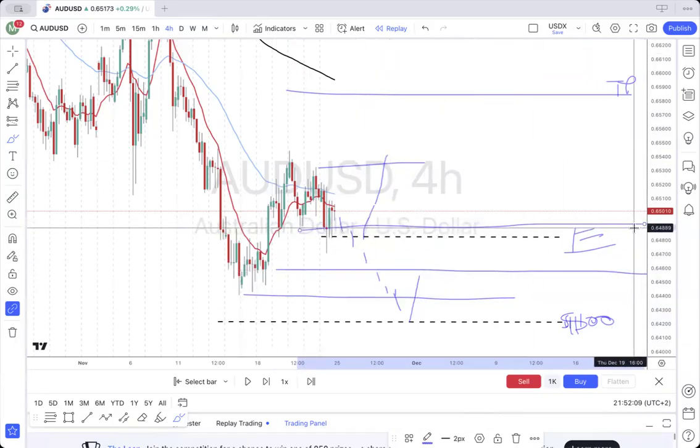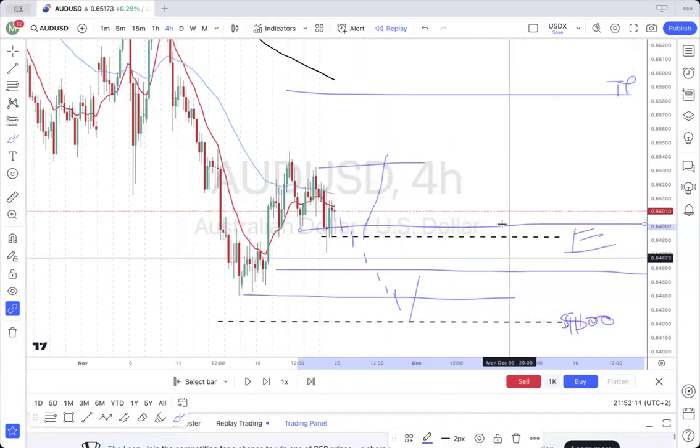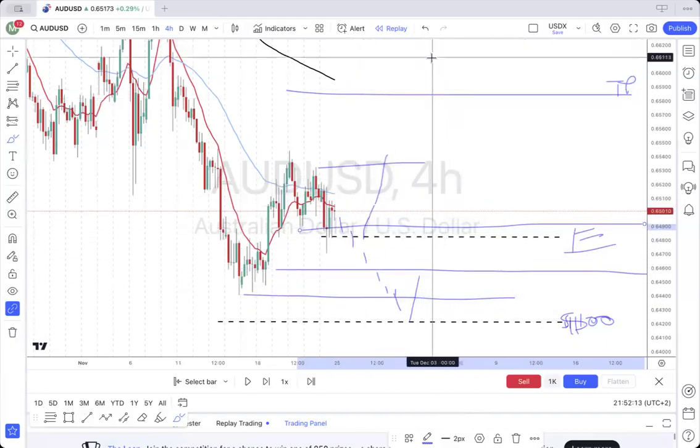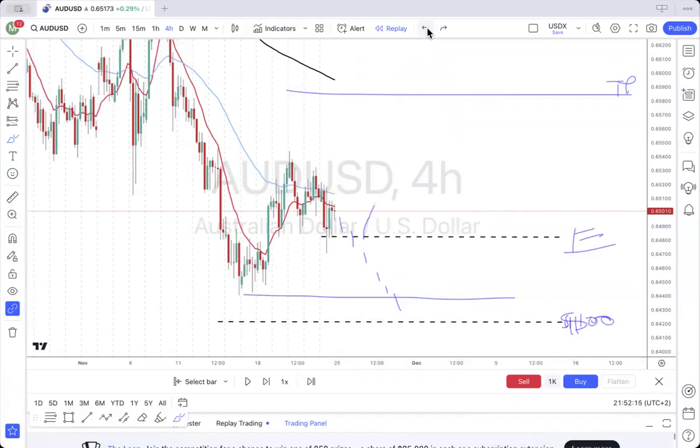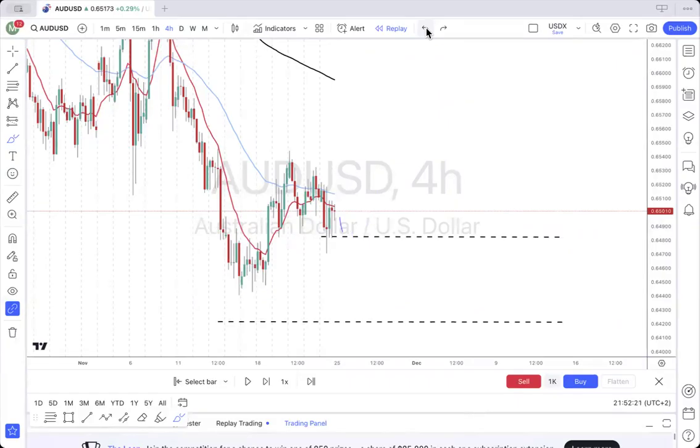So that is how I do it. I first let price play out, because sometimes the dealer has a tendency of knowing where your stop losses are, and then he will just throw in spikes and take away your entry. I will show you that when we get further into this AUD/USD, just to show you how crazy the dealer is. I'll explain a lot of things, and I want you to pay very close attention.